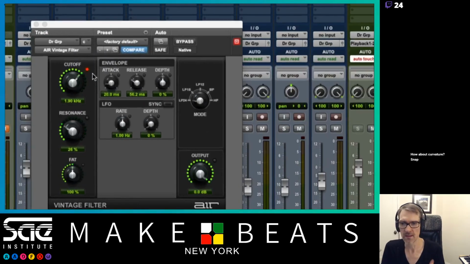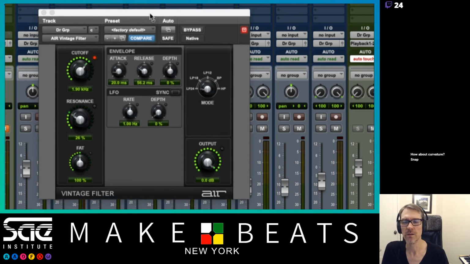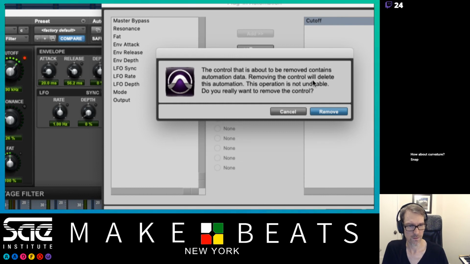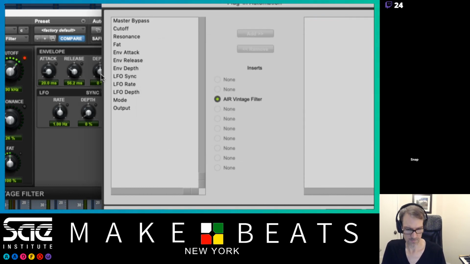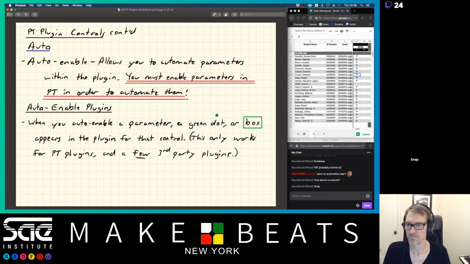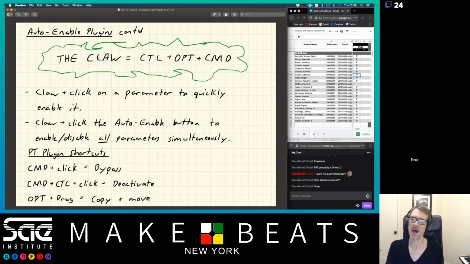Now, one more thing though, if you are using a Pro Tools specific plugin, you actually do not need to go through all this stuff. Yep, hit remove. What you can do, and this is in the notes right here, is you can use the claw. Remember we talked about the claw? I'm coming after you with the claw. It's Control, Option, Command, and the reason why I call it the claw is because if you look at your keyboard, Control, Option, and Command are right next to each other, and when you push all three of them down, it looks like your hand is making a claw, like you've got little Tyrannosaurus Rex hands, right?